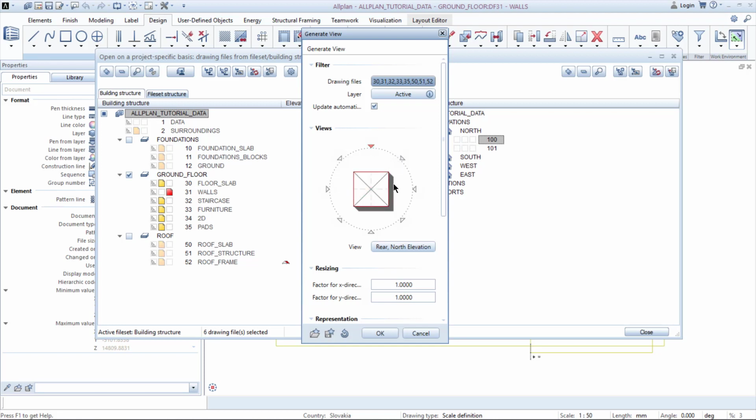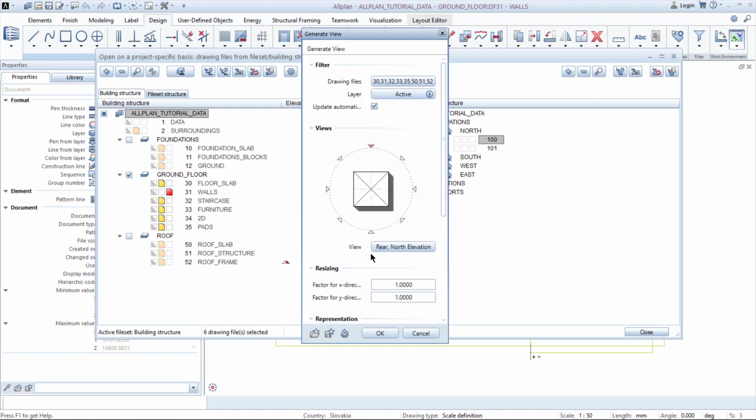When you click on a dashed line in a square, you can enable or disable hidden lines in your elevation. The last thing you can set in this section are shadows. As you can see, there is a shadow around the square. When you click on it, you can enable and disable shadows.